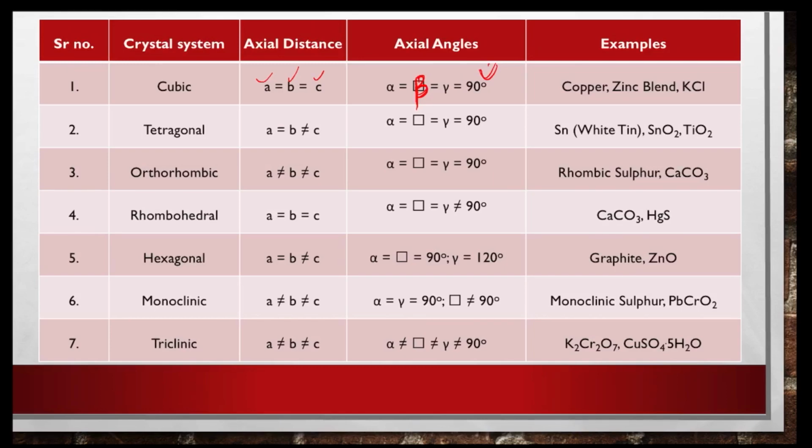Then tetragonal is when a equals b. So basically you hold the cube in your hand and pull it along the length, along the height basically. So you get a tetragonal unit cell where a equals b but not equal to c. Alpha beta gamma अभी भी 90 ही है, ये ध्यान देना मेरे बच्चे, अल्फा बीटा गामा अभी भी 90 है. Similarly, we go to orthorhombic. Orthorhombic में you pull and you stretch also. So a becomes not equal to b, not equal to c, but alpha equals beta equals gamma, that is 90 degrees.